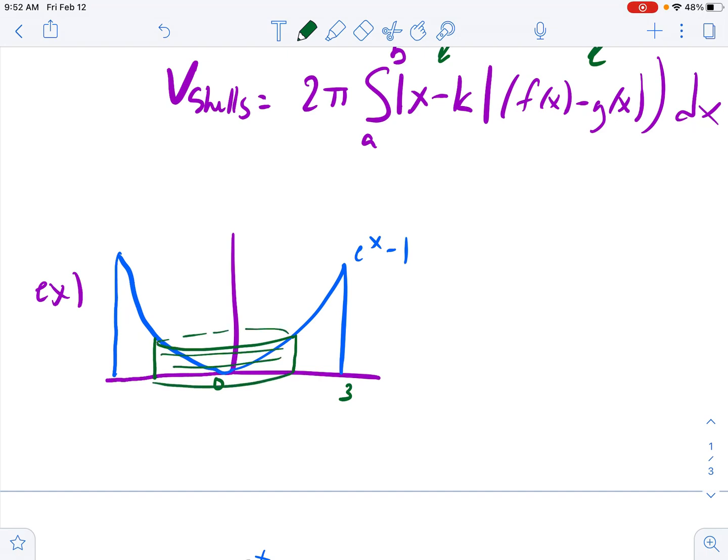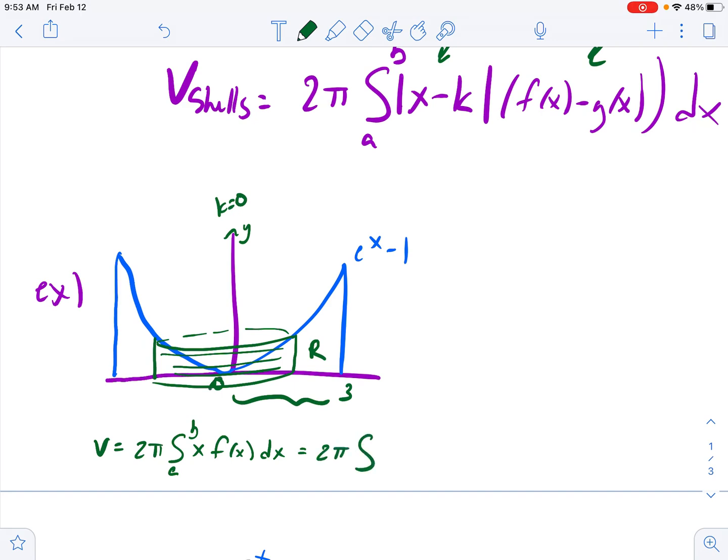Okay. So, method of cylindrical shells. Now notice this is around the y-axis, so the line of rotation is k equals 0, and our original bounds are over here from 0 to 3. Okay, so here's the formula. The formula says the integral is going to be 2 pi integral from a to b of x times f of x. Our region is right above the x-axis, so this is the most simplified version of this type of thing. So the original bounds are going to go from 0 to 3.